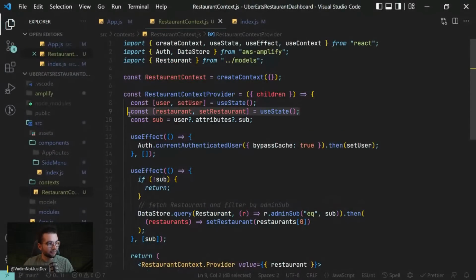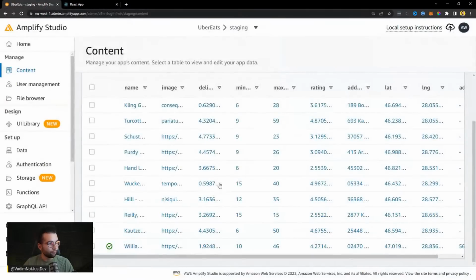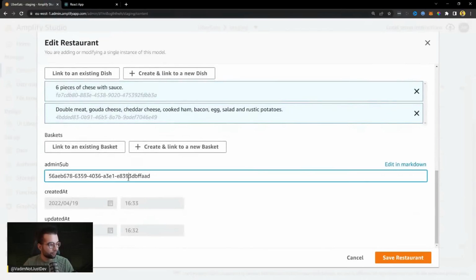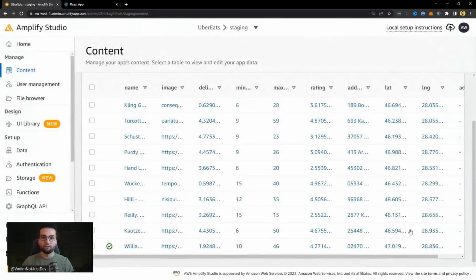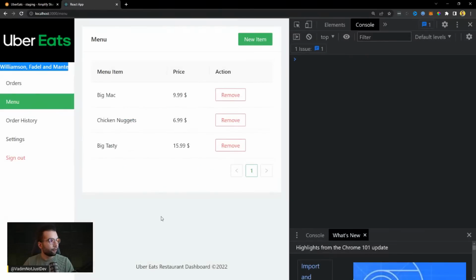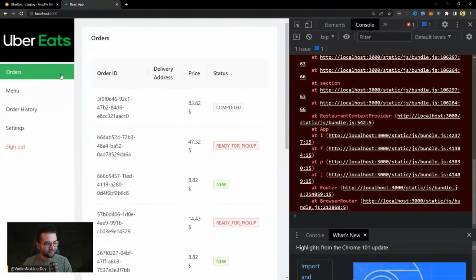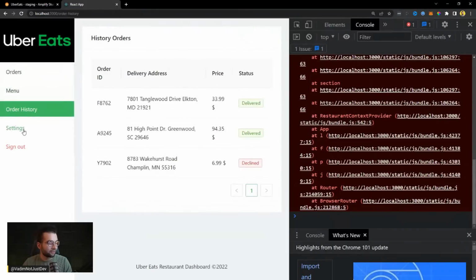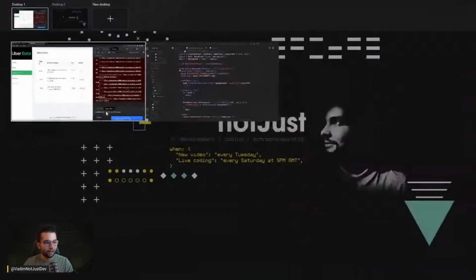And as you can see, it is defined and we see it here. But if we're gonna go ahead and remove the admin sub from here, simulating a newly registered user, then in our React Native application, we're not gonna see the title. But besides the title, we also shouldn't see the orders, the menu, the order history, and only the settings, because we first have to create that restaurant and then manage their orders and menu.